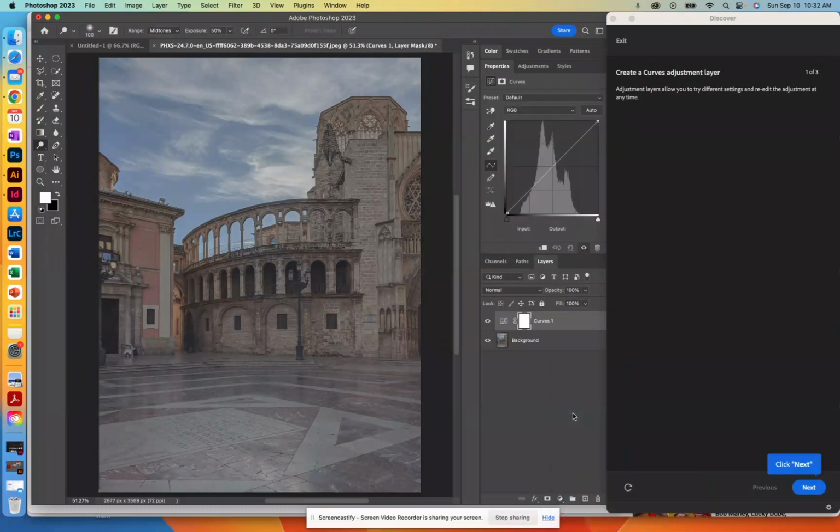Curves, I think, are a little bit more advanced and create a little bit more of a subtle change between the darks, the midtones, and the lights. And it's usually my go-to instead of just straight levels. So you'll notice it has the same idea with the histogram here. And you can see there's a gap that's happening. So it's letting me know that there's not enough dark pixels in here. And over here, it takes a while for it to get to the light. So it's letting me know that there's some issues with the balance.